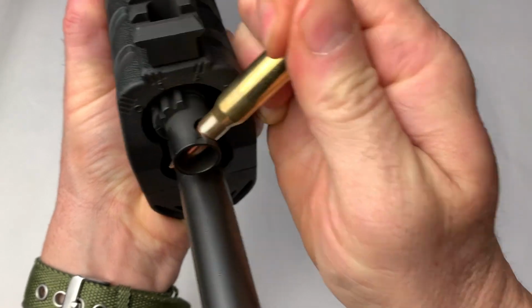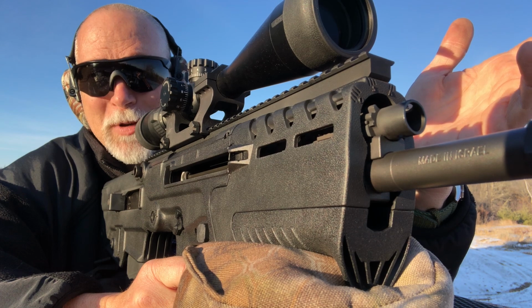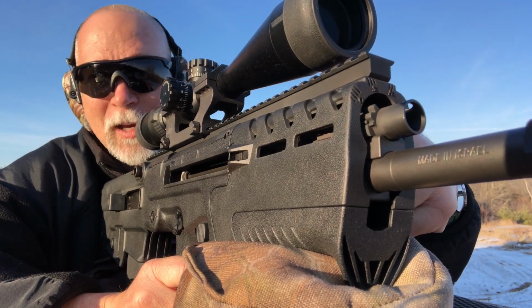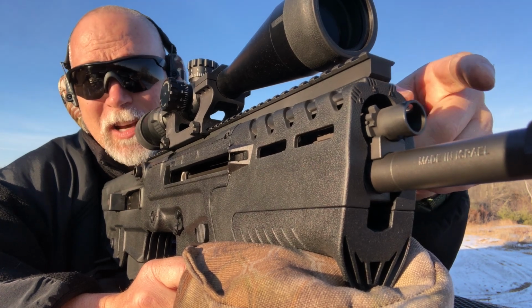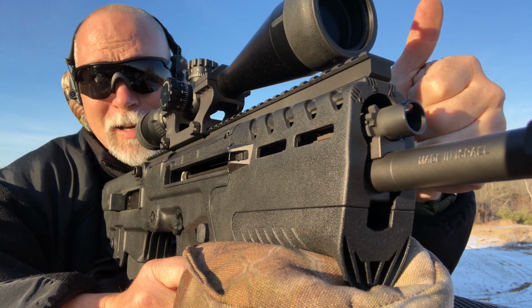We can go all the way from adverse, basically the gun is dirty and it's getting gummed up and you want as much recoil as you can, and we can go all the way over and turn it off. It's really nice if you're shooting a can, and even if you're not shooting a can, it's definitely a positive thing to have.